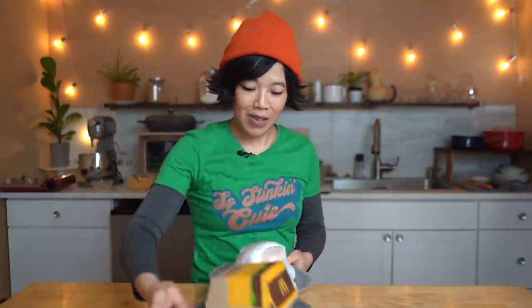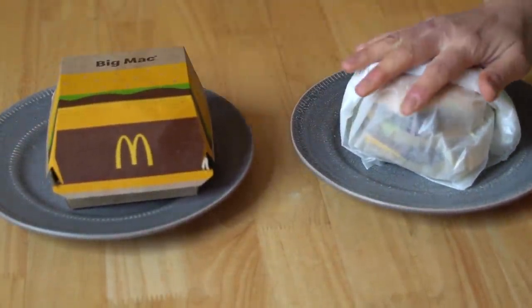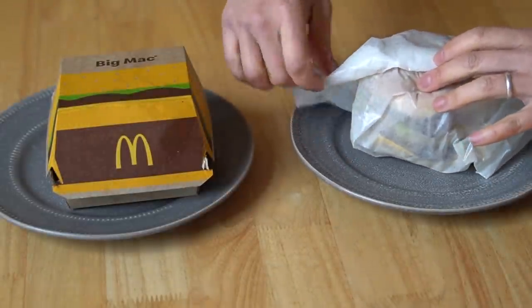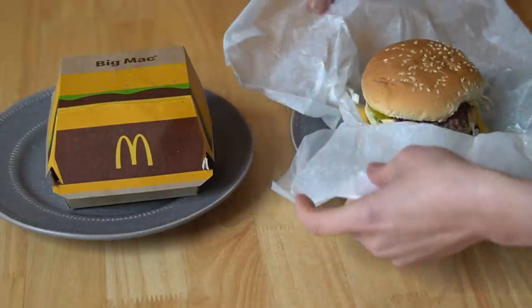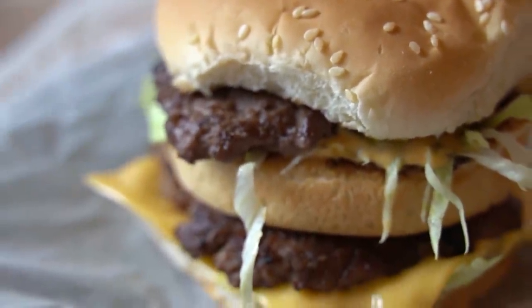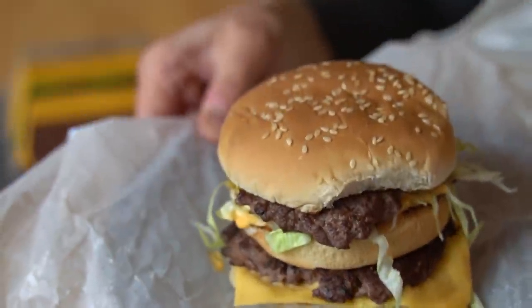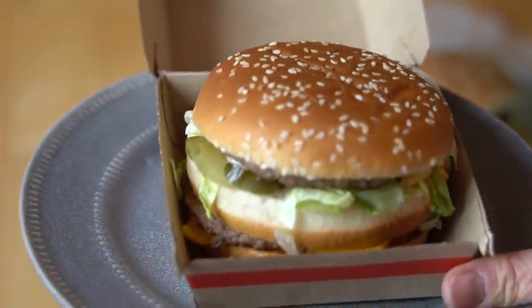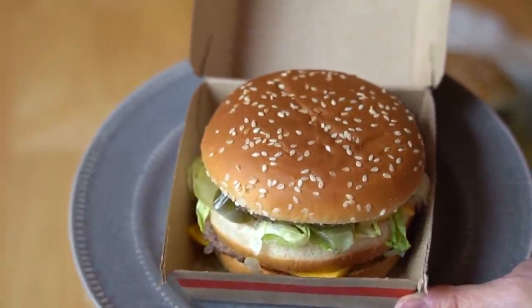I have microwaved this and cued it for 15 seconds. I cannot wait to give this a taste and compare it with the real deal Big Mac. Here we have them side by side. Now let's see what the homemade version looks like after it's been cued. This wax paper reminds me of like old school diner hamburgers — love those, kind of like In-N-Out style wrapped in paper. Here it is. It looks great. Now let's compare it with the real deal.